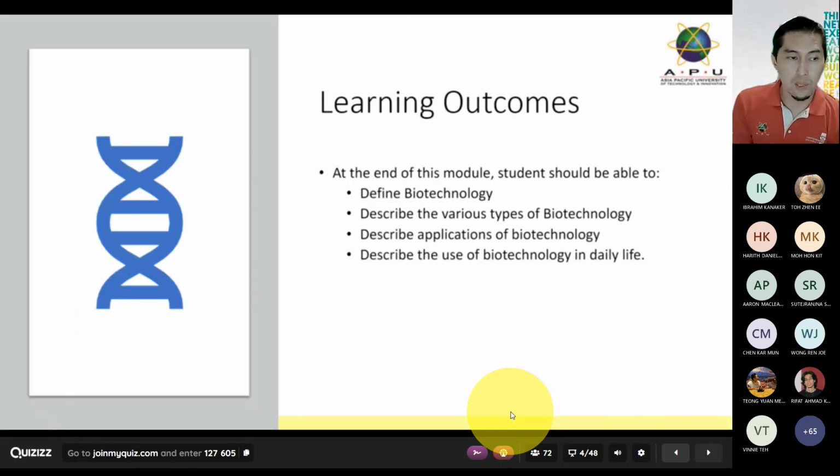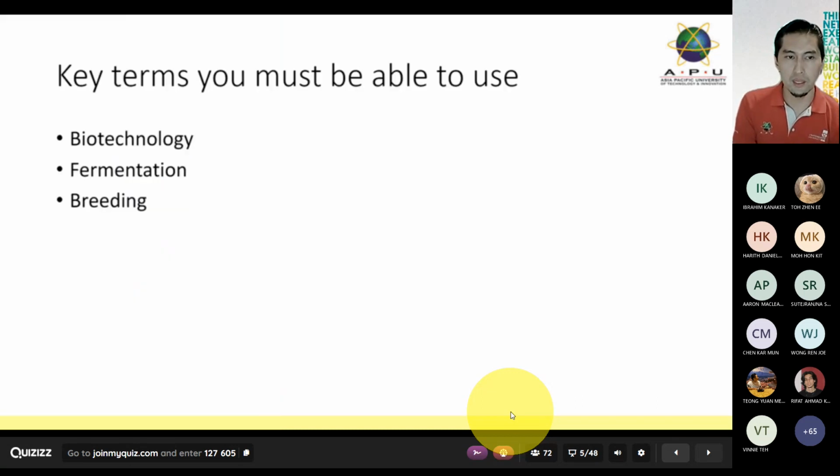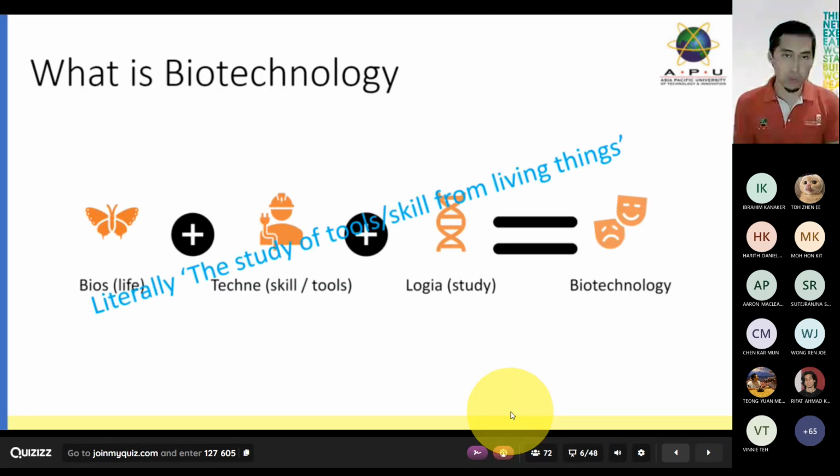These are your learning outcomes. So the definition of biotechnology is important. The good thing is that the definition is in its name. We'll see it right after this. The various types of biotechnology, and then we're going to look into its examples and practical applications, as well as the use of biotech in our daily lives. So these are the key terms. You will find there's actually more, of course, that you can identify from them, but as part of the early introduction of biotech and to see where it comes from, a bit into its history is where you will see fermentation and those words coming up.